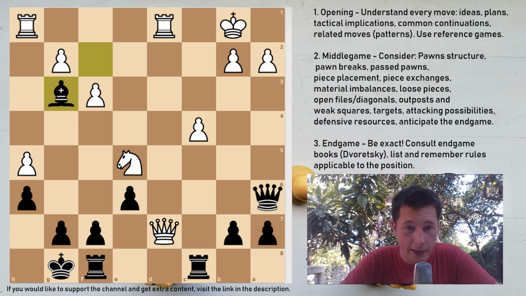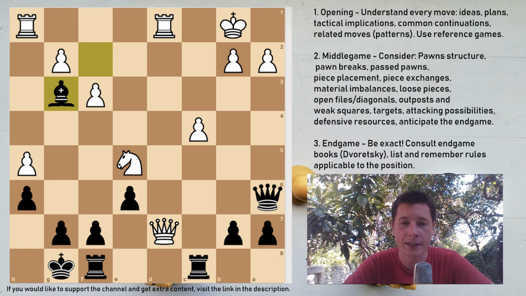Okay, after you've done that, I would advise you to look at reference games. Once again, it's going to be harder in the middle game and it's going to take way more time. But for example, this is a Caro-Kann, the advanced Caro-Kann. Find games in the advanced Caro-Kann, and what you want to look for is a similar pawn structure and similar piece balance. So for example, in this case, I would look for a pawn structure with 3-2 on the king side for white, 4-3 on the queen side for black, 2 rooks and the queen each, and 1 minor piece each.